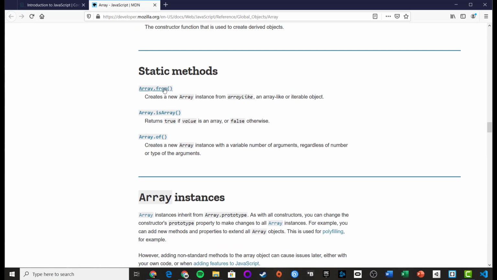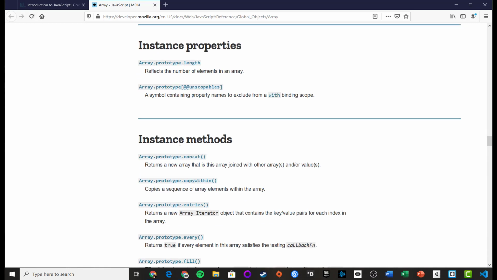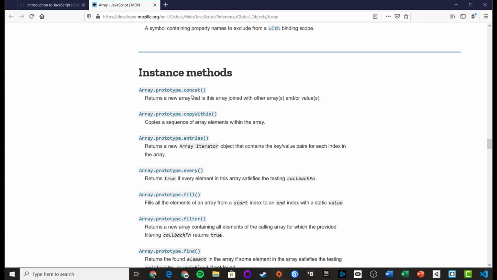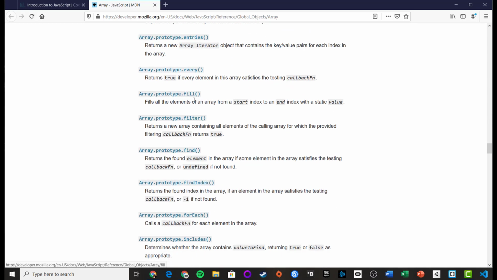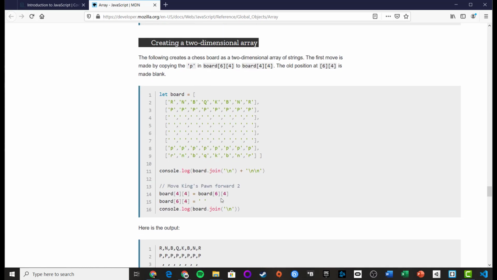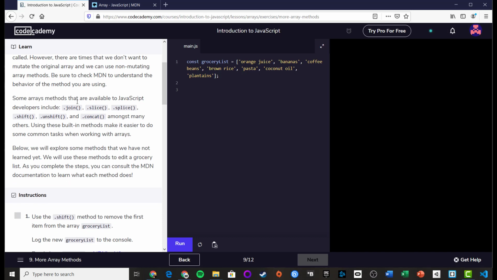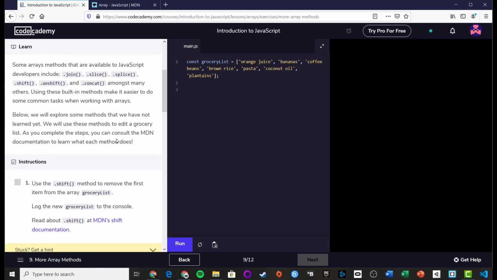We can check if it is an array, concatenate, join, copy within, fill. A lot of different array functions. Common ones: join them together, slice, split them up or chop off, splice, break into two, shift, move things, unshift, then back, concatenate, joining together, very similar.